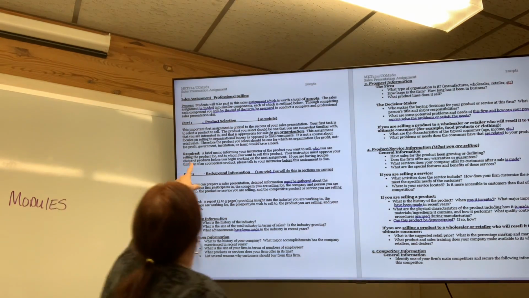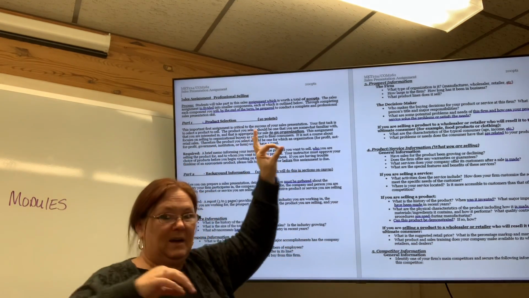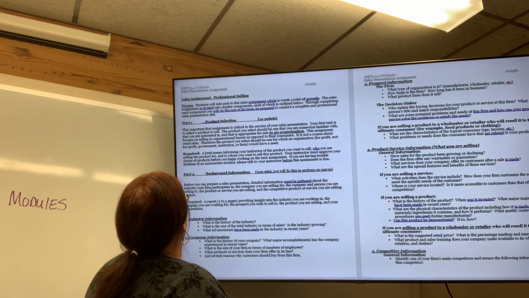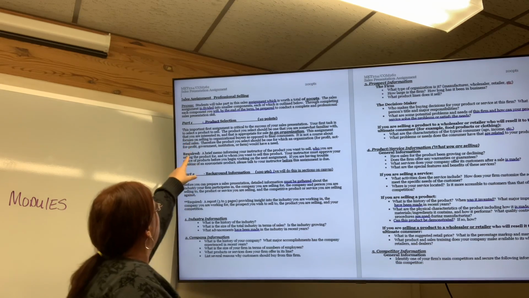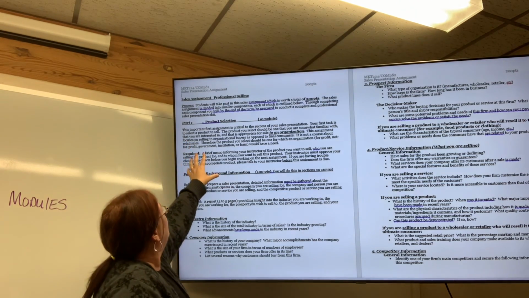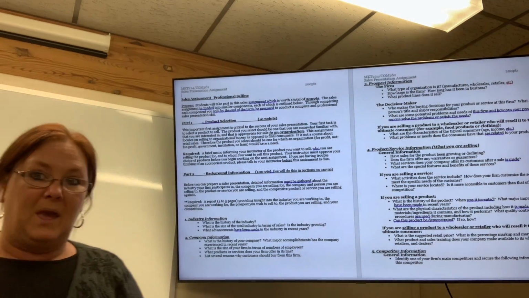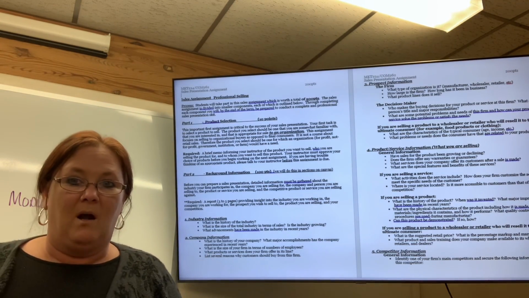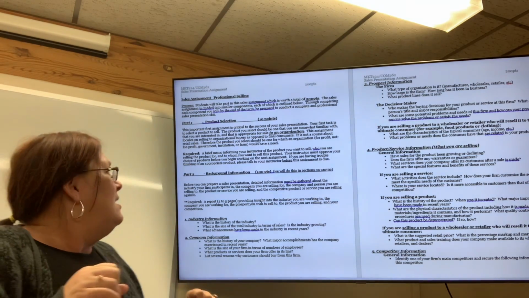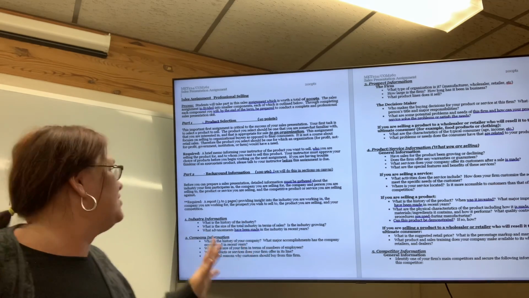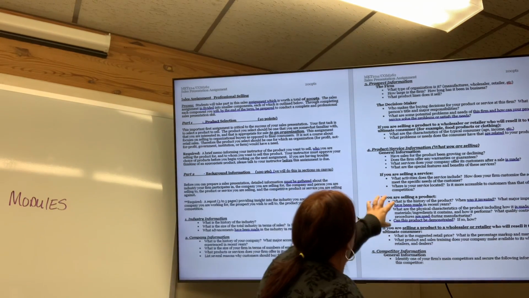Like the very first portion of it, and again, this is all on Canvas under the project information tab. The first one is just selecting. You're going to select a product to sell. It could be any product that's already out there. You don't have to worry for the moment about all the other stuff, because we're going to walk you through each one of these sections.